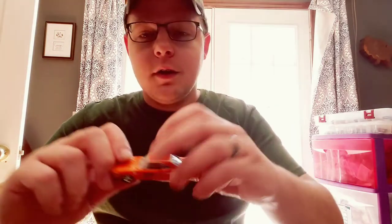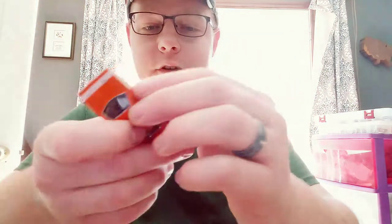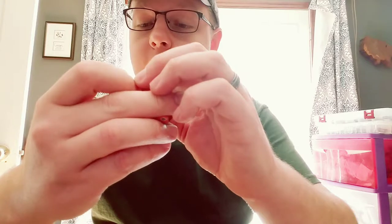I'm going to leave out the Hot Wheels and Matchbox for last and just kind of show some of the other branded cars I got. Here's one I picked up. This one is an M2 Challenger Charger Super B. I know that it's a Super B.